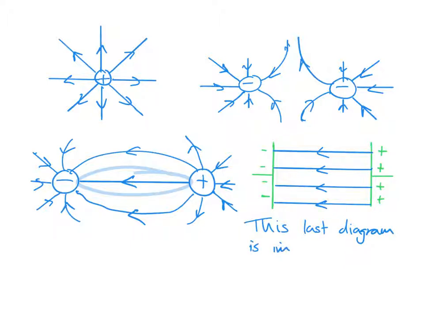So this last diagram is important for what happens in circuits. Basically, what is a circuit? Well, it's a complete loop connected to a battery, or other power supply. I.e., it's positive at one end and negative at the other end, which is exactly what we've just shown. So that idea of a uniform electric field, as it's called, the nice straight lines, is what happens when you attach wires to a battery. That's what you get in a circuit.